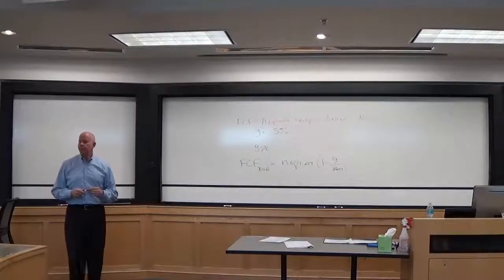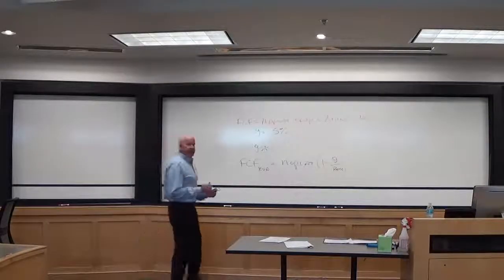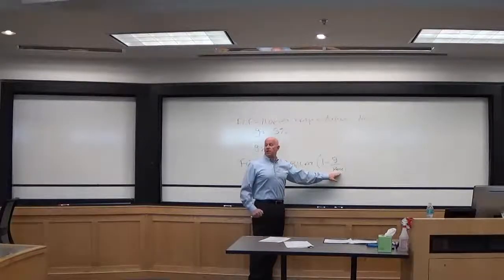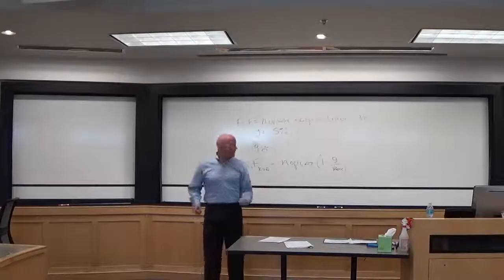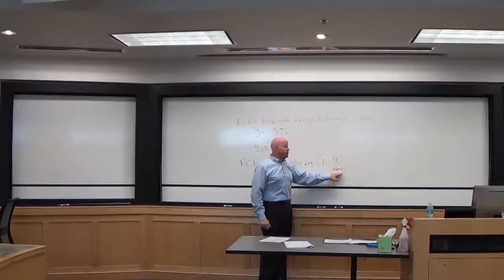Please. We take G over ROIC to get growth rate as a measure of return on invested capital. Why do we use ROIC as opposed to? Good for you. Can I state the question a little bit differently? Yeah. This ROIC, from what year does it come? Previous year. Yeah, previous year. So or a base year of some kind, right? Are we suggesting, when we use this ROIC that has come from a year prior to forever, that it is accurate for forever?